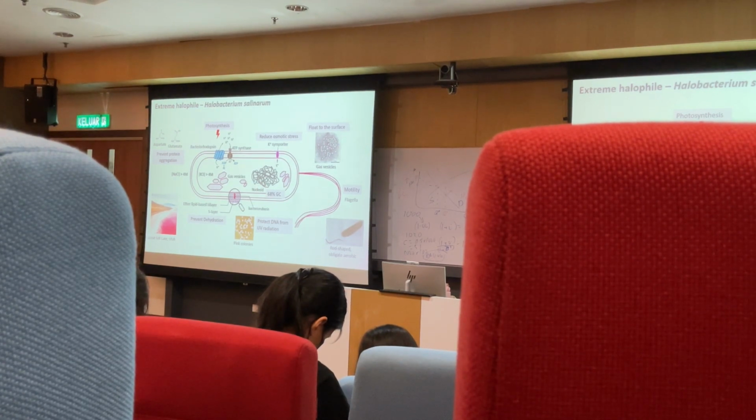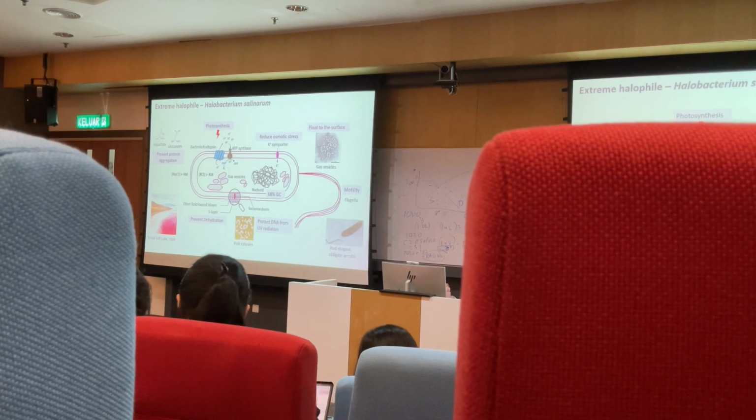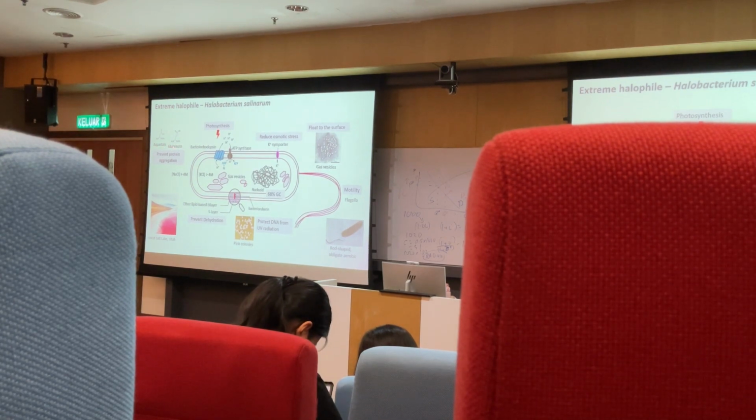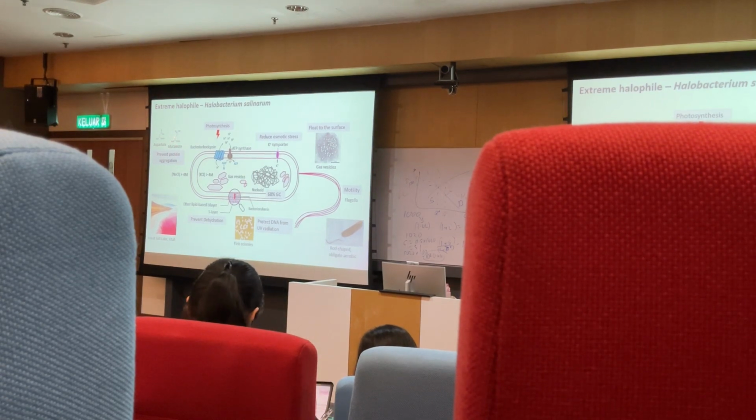Alright, the last one. This is talking about the protein, the enzymes and proteins produced inside the cells. They tend to have more aspartic acid or glutamic acid, which are negatively charged amino acids present on the surface of the protein. They have a high percentage of these negatively charged amino acids, and they are present at the surface of the protein.